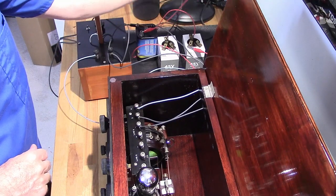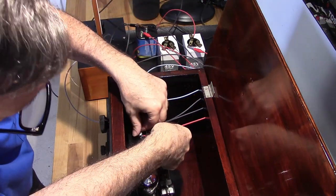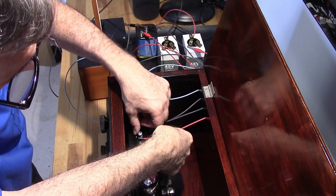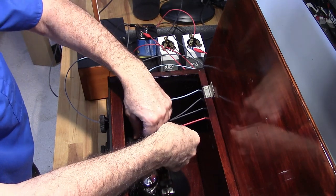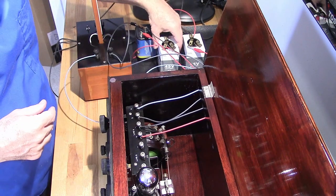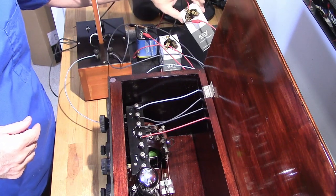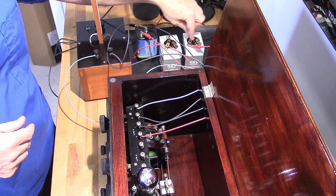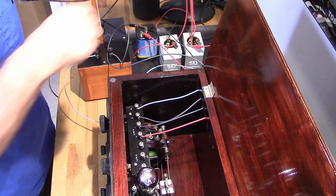Okay, here's my A plus, the 6 volt battery. Now normally the batteries would be in the case here, but just because of my long hookup wires, I'm just going to leave it outside the case. Alright, I got 22 volts off this battery, and I'm tying it to the minus on this battery, so that I'll have 45 volts when I hit the 22 plus on the second, the B++ battery.